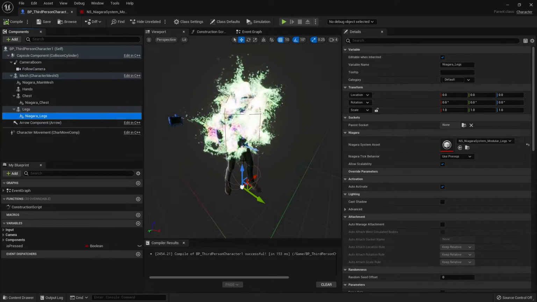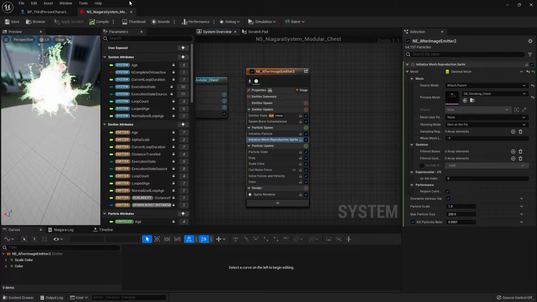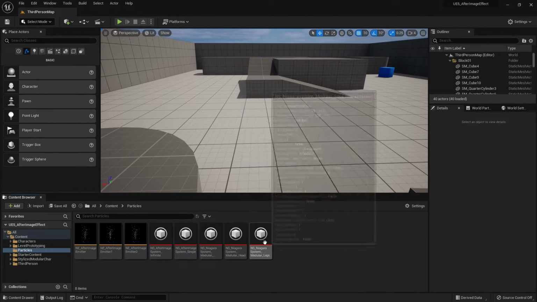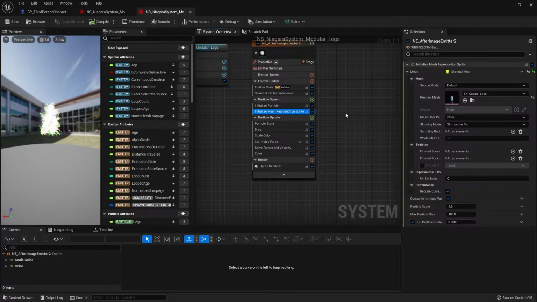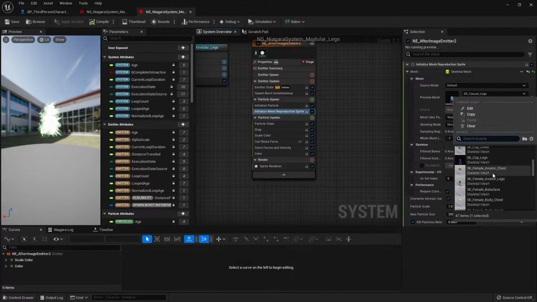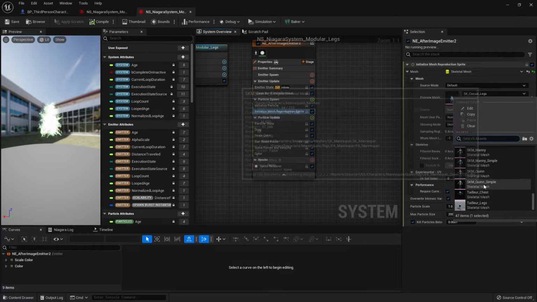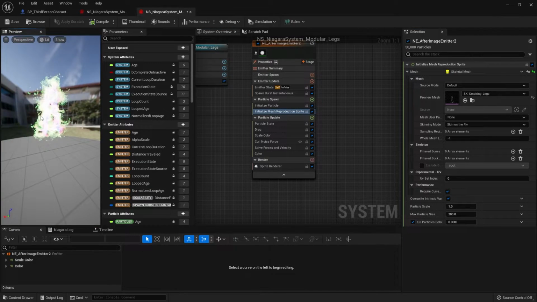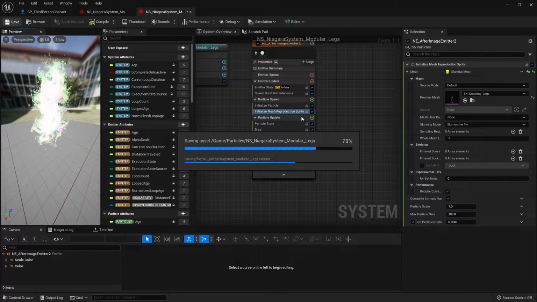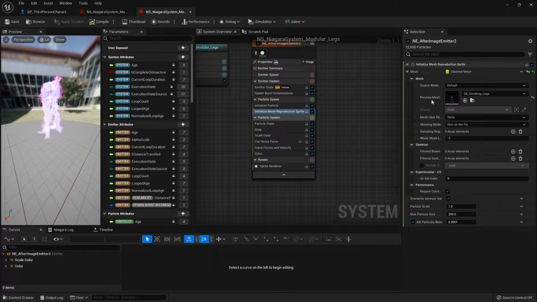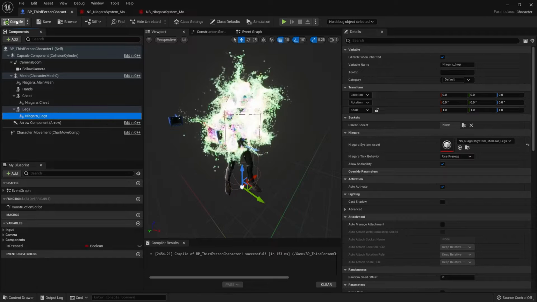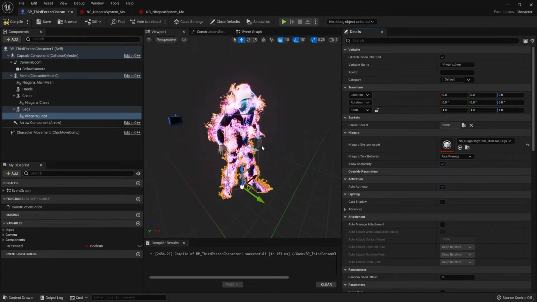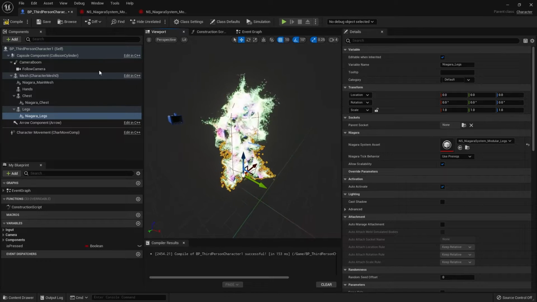And for legs, it's not out yet as well. It's because I didn't change the mesh for legs. We need to change the scatter mesh for legs too. So I'm going to change it to that specific mesh. Same thing here, it has the CPU access error. Just click on fix now and it should come up like so, and then save it again. Then change it into attached parent if you need to. And then if you auto activate, it will come out like so.